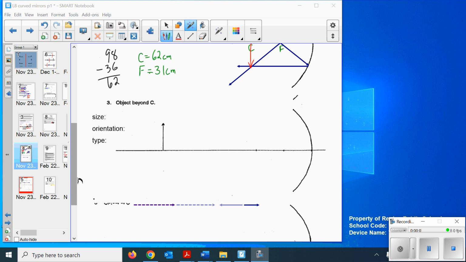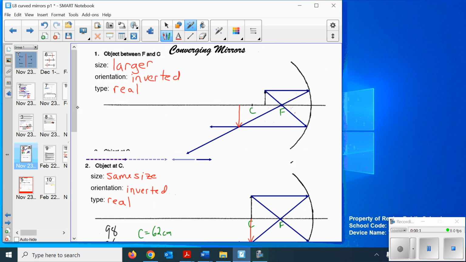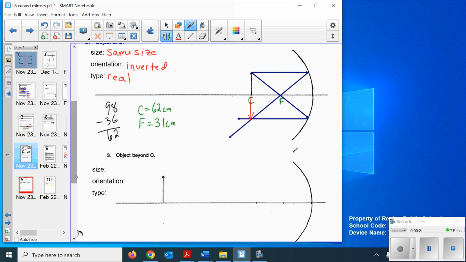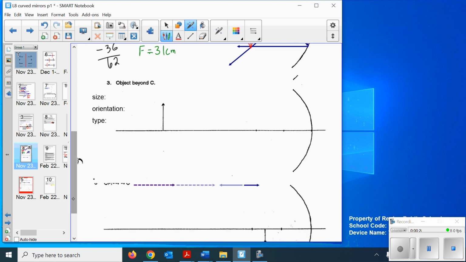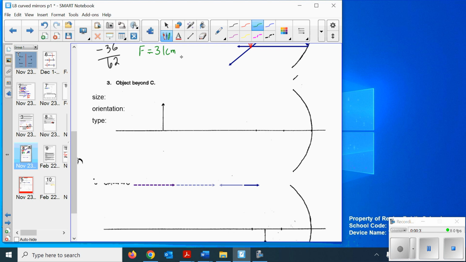Anyways, in the AM, we just took a look at the real images on the screen or on the paper that you guys produced. It's in between C and F. It's definitely a larger, cleared image. At C, you definitely get the image somewhat clear, depending on the quality of your mirror. Now, we're going to predict this object beyond C. We're going to predict this right now using the same rules as before.